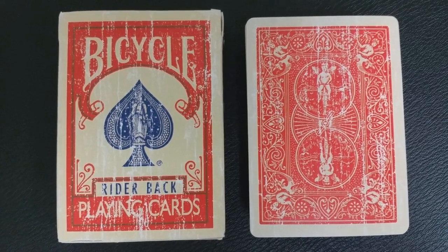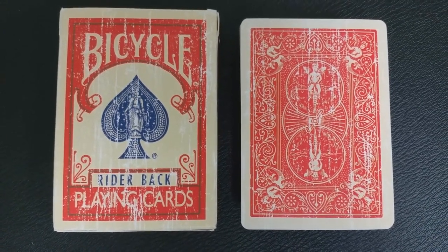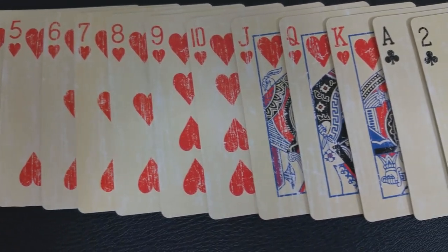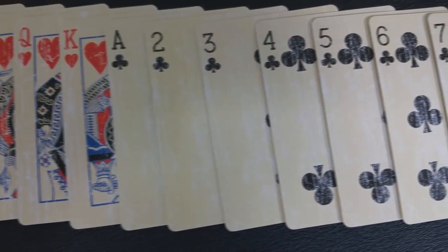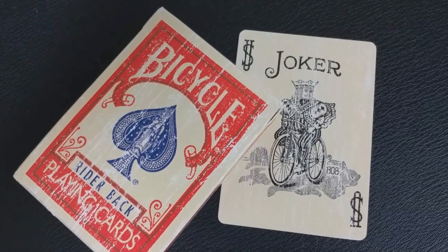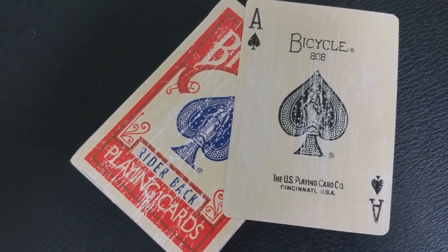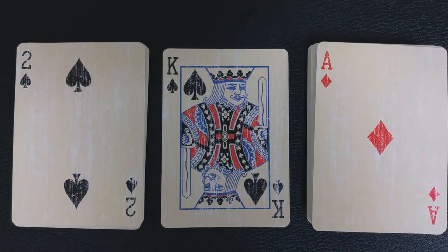You can see the distressed imagery — like it's been torn or shredded or just run over by a truck. You get the same size border and same back design you're familiar with from Bicycle, but it's just made to look more distressed. The faces are the same as well, so you're going to get standard faces but with that distressed look. There's no differential in color between the border and the face, so you get a nice consistent look as far as the art goes — it's not just like an overlay. Every single card has a little bit more of a beat up or distressed look depending on whether it's a court or a spot card. People will be familiar with the colorings, the courts, the numerics — it just has a really nice vintage scratched up distressed look.